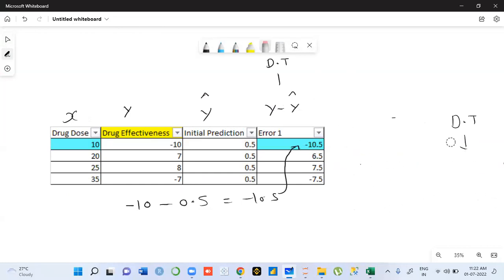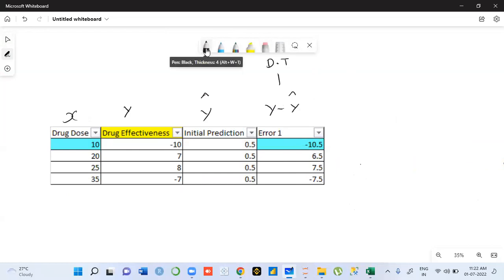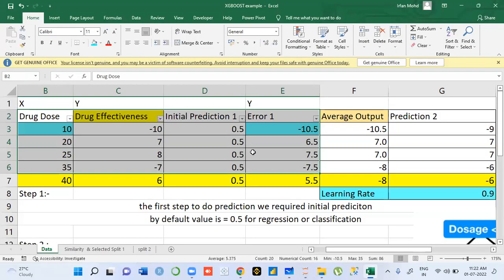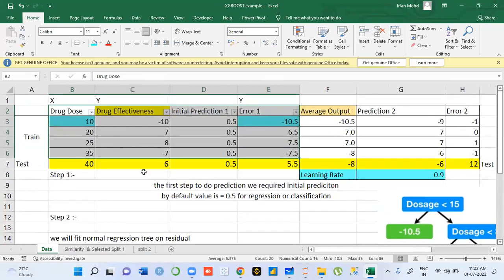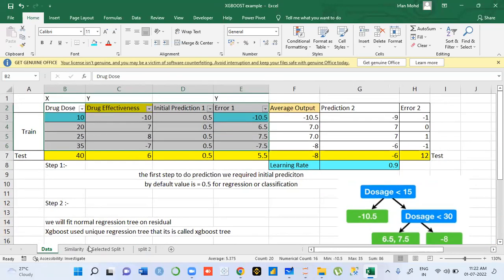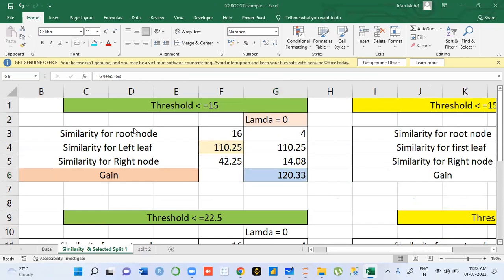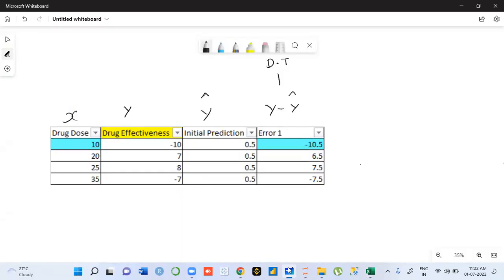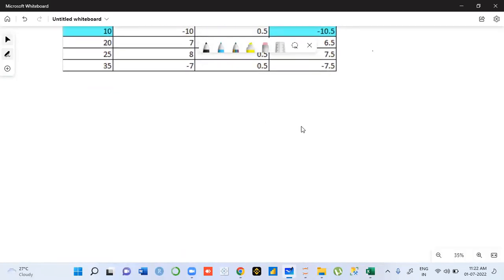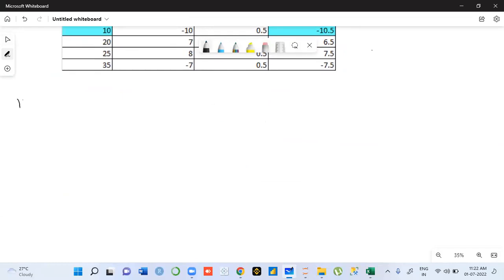But if you have numbers, how to make a tree? We can further split male, female, easy to read. But if you have numbers, it becomes difficult. So what we do is we try different combinations. Let's say I want to break my data for drug dose. What happened?